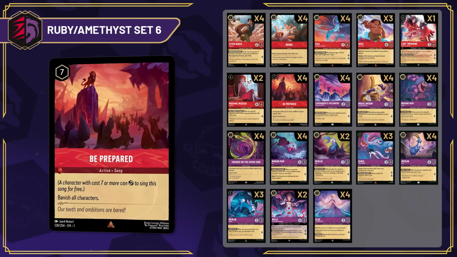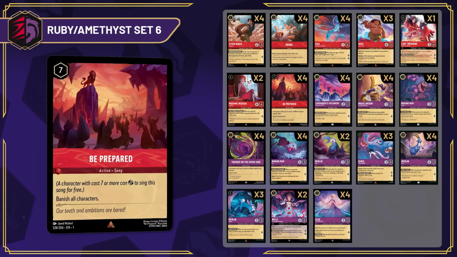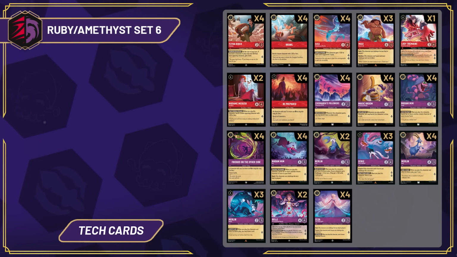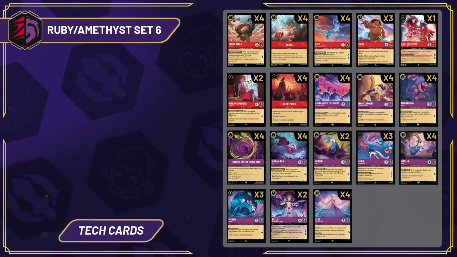And Be Prepared is there to reset the board if your opponent goes too wide, but be sure to have answers available to respond to whatever your opponent follows up with. The core of Ruby Amethyst is a well-oiled machine at this point, but there are certainly some good options for tech cards depending on what you expect at your local meta.